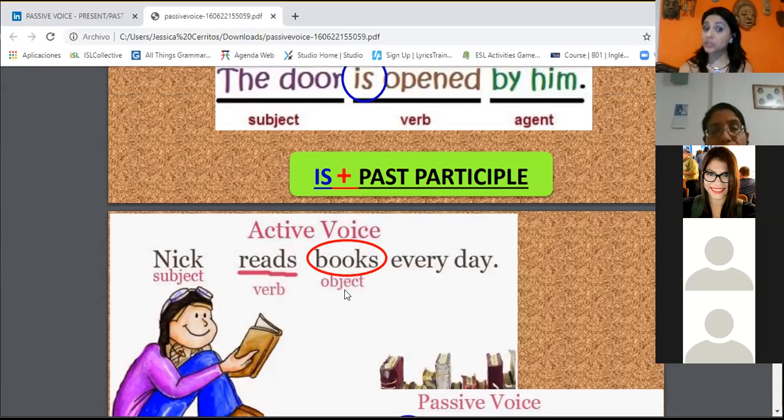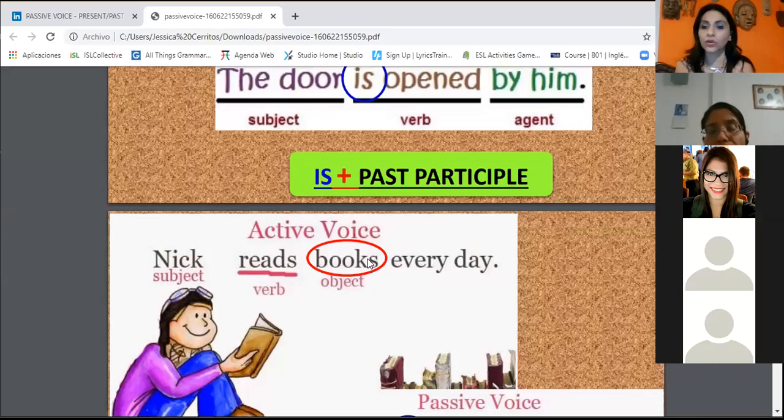The books. Now, you have plural, yes? Books, because you're talking about two or three or four. The book is read. No, read. How many books do you have? By him. Okay, yeah, you're almost getting it, Annie. Very good. You have many books. Now, when you use plural, do you use is or are, Annie? Are. Excellent. So books are read by Nick every day. They are read by Nick.